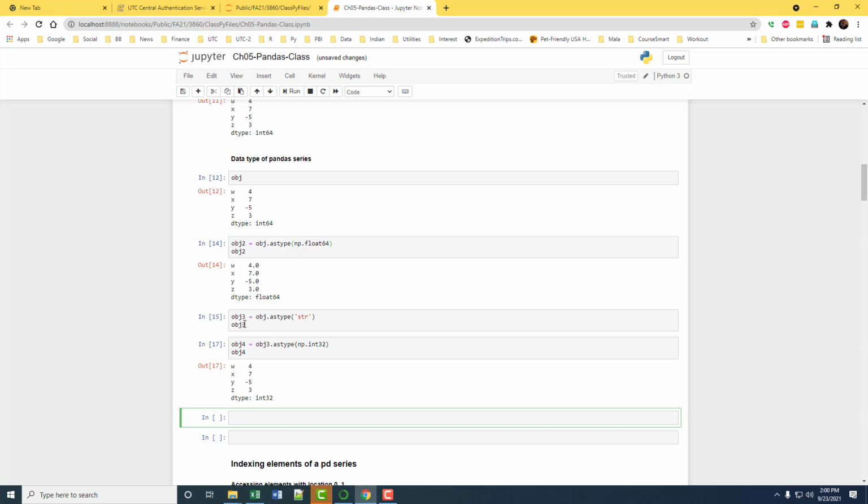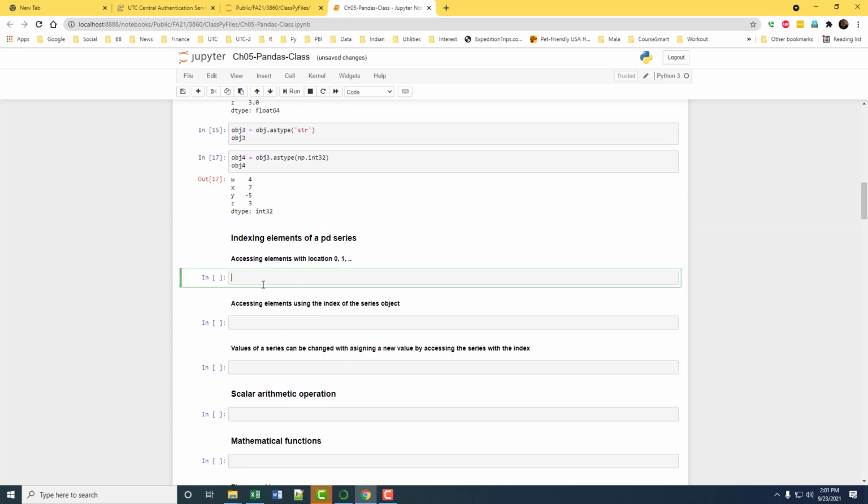Of course, that will happen only if the strings are all numeric values coded as strings. If you have a non-numeric value, then this won't work. For example, if instead of 4, 7, minus 5 and 3, you have 4, 7, A and 3 as strings, then astype converting back to integer or back to floating point will throw an error.